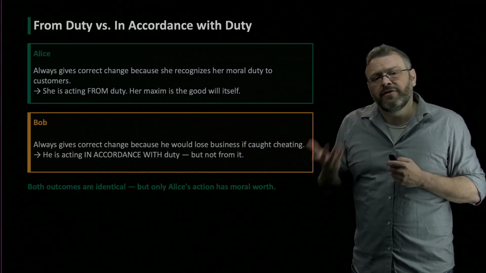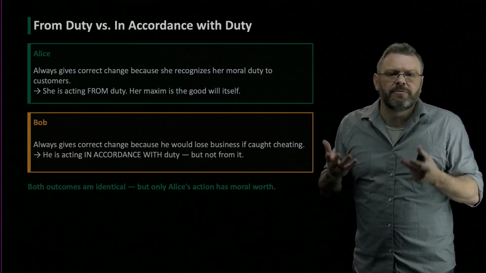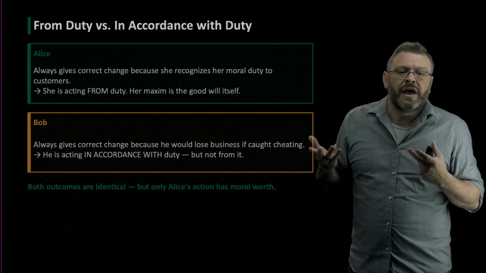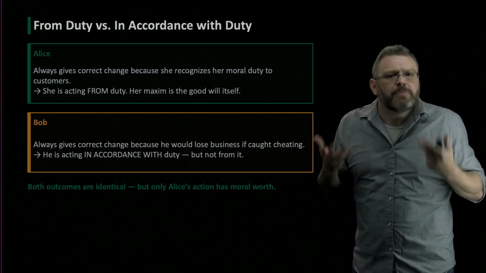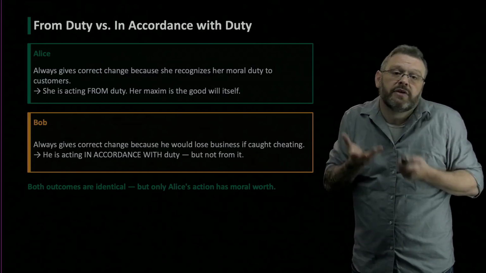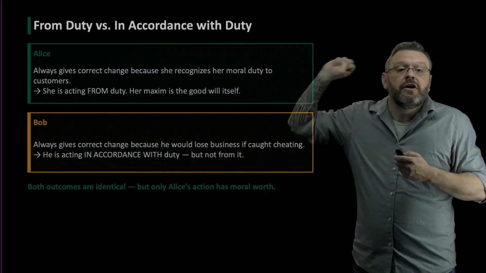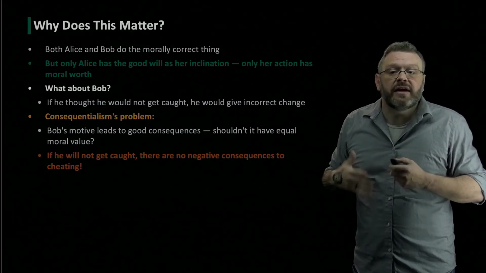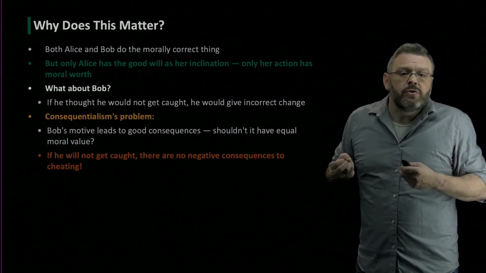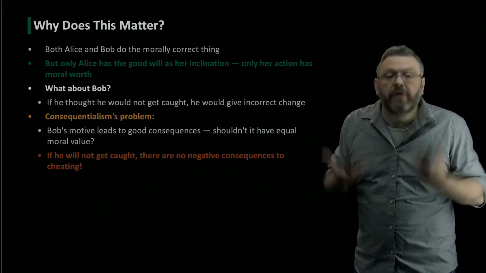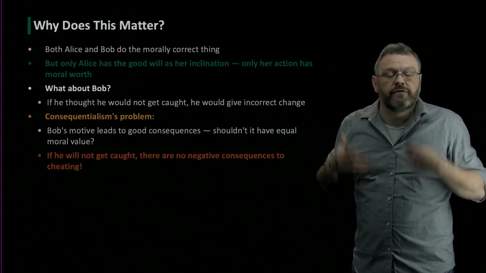Now, what that does mean, and you'll find this out in the reading, is that acting out of inclination, so if I do something for my partner because I love them, acting out of love, well, that's an inclination. According to Kant, that lacks moral worth. And that can rub people the wrong way. So that's something to keep in the back of your mind. Definitely something we can talk about in discussions online. But this is what we mean by acting from duty versus acting in accordance with duty. That's the role that the goodwill plays. And so consequentialism does have a response to this. There are some interesting things to say. But what's cool is this idea just naturally falls out of deontology.